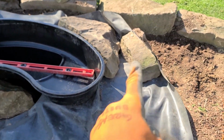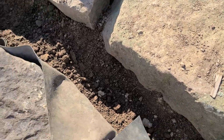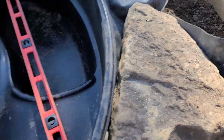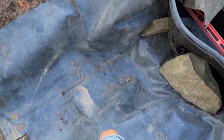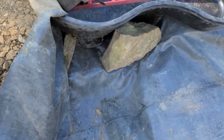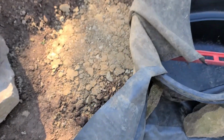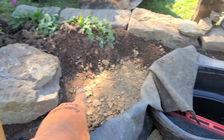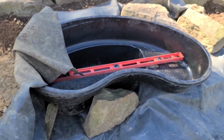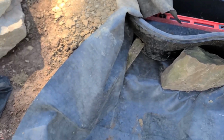Setting stone and starting to backfill around the liner. Now I'm not using fabric because I don't have it, so I'm just going with what I have, and I'm going to try and make it work. I'm starting to set some stone, I'm starting to tamp some and raise up the levels so I can get everything where I want it, and then I'll check it with a transit before I really start backfilling anything.